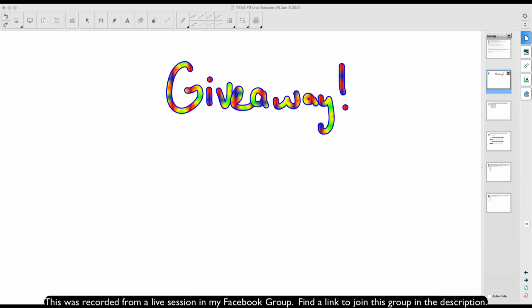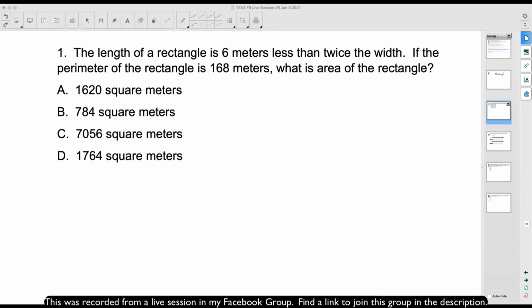So here is the first question. Give it a shot. And at any point, if y'all wanted to, type in an answer, if you were able to work it out. Again, I'm not going to use a whole 1.5 minutes here. But this is a common one of many types of geometry problems you can run across. We're given a rectangle and we know some stuff about the length. We know some stuff about the width. We know the perimeter, but the question we're trying to answer is, what is the area of this rectangle?